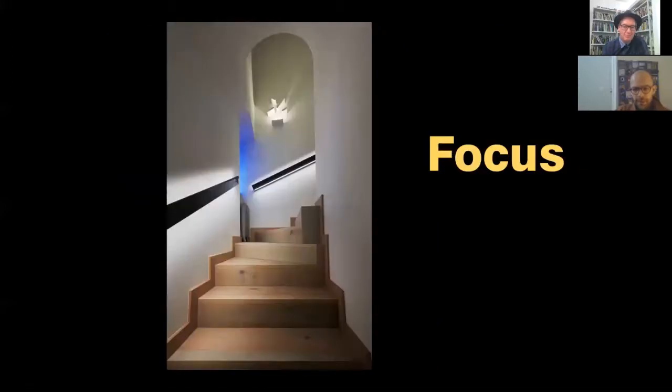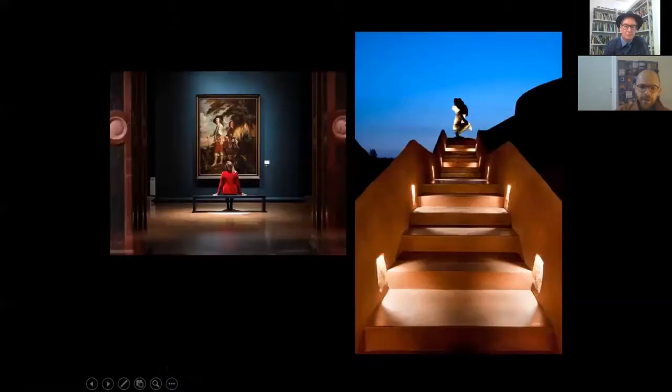If you go to the next slide. So I think threading through all of this, everything that I've shown up to now, is the idea of focus. And I spoke about visual stimulation previously and how our eye is just programmed to look for things and to find things. And I think that's a primal instinct. And by using light, you can really take advantage of that natural instinct by illuminating things in a space and leading the eye in a very conscious way from one focal point to the next. And this is applicable for going up a staircase, and it's applicable for navigating a city street.